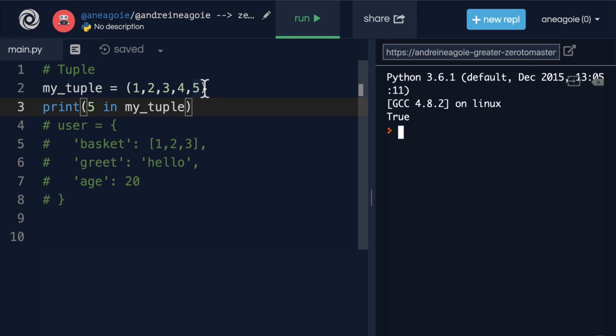Now, why do we need this? I mean, we already have lists, so why do I have to learn tuples if it's pretty much the same as a list? The only thing is I can't change it. There's a few benefits to this. For example, if you don't need to change the list, that makes things easier, because it tells other programmers looking at your code, hey, this shouldn't be changed. Unlike a list, I want this to stay the way it is. Keep this order.